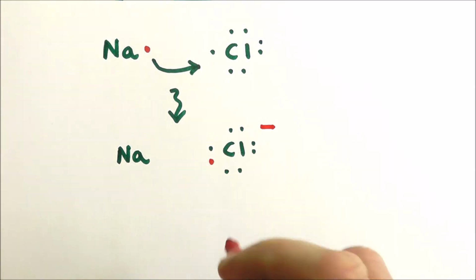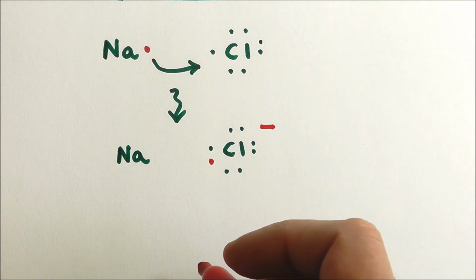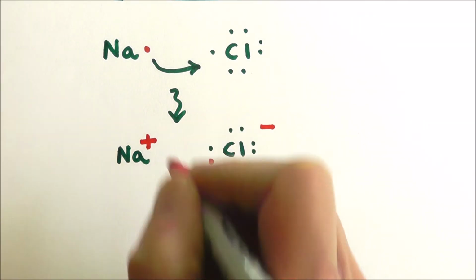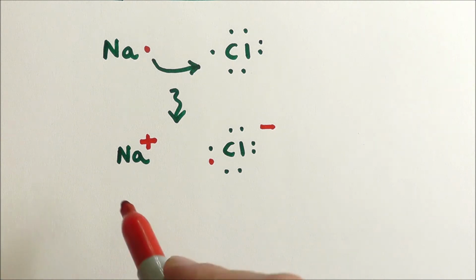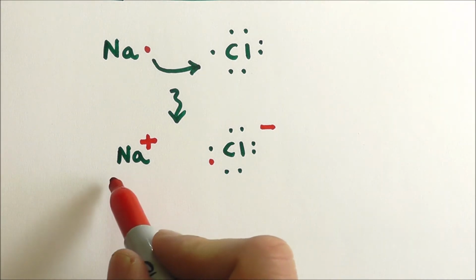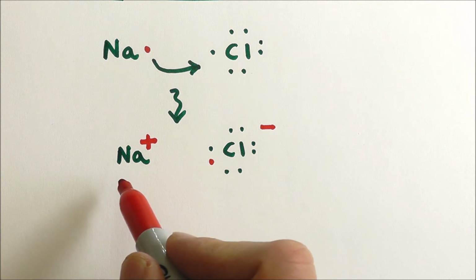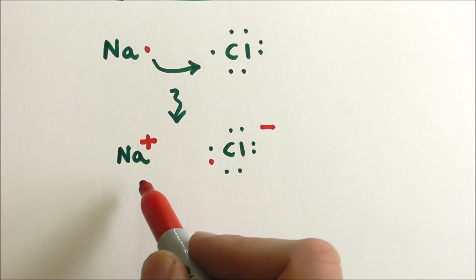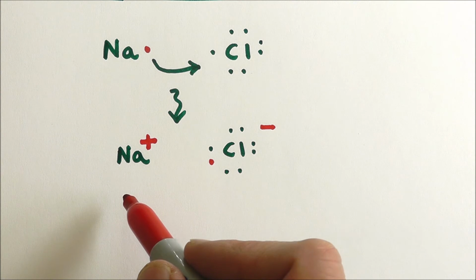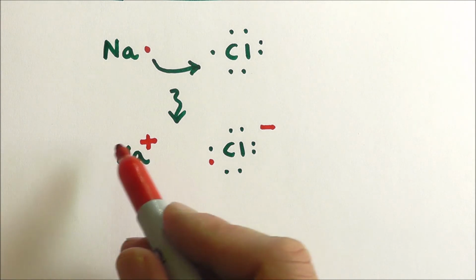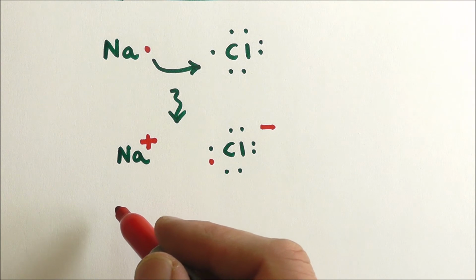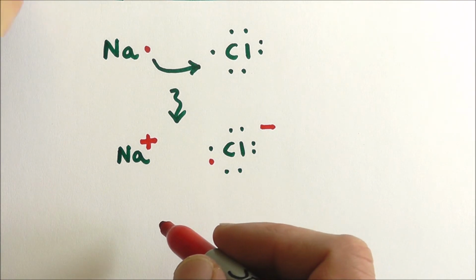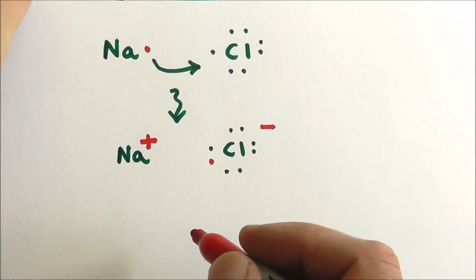It's going to give a negative charge to the chloride. The sodium is going to be positive 1. And now what I want you to realize is that 0 valence electrons is really just as stable as 8, because below that shell where the last electron went away is another filled shell with 8 valence electrons. So none for metals is just as stable as 8.